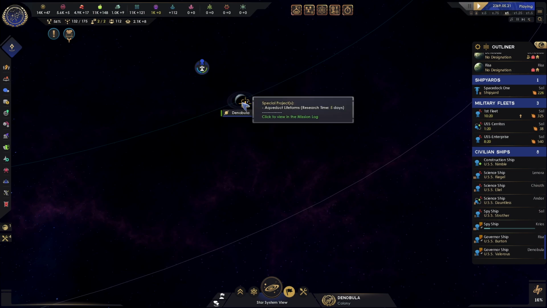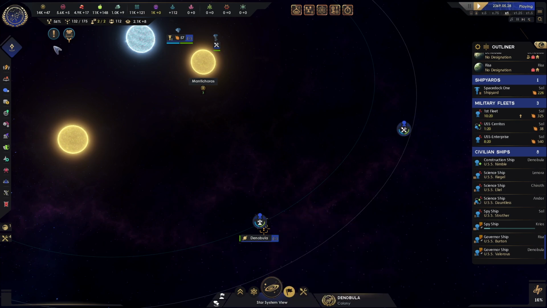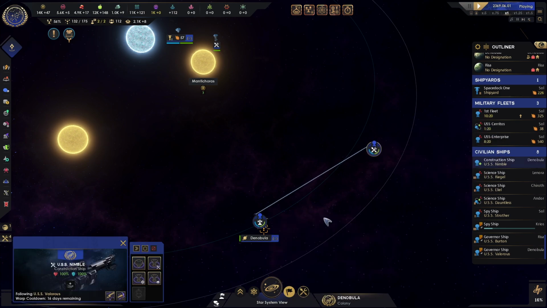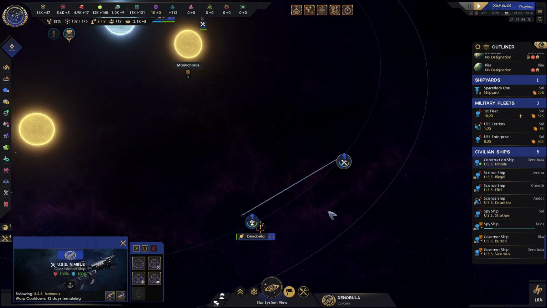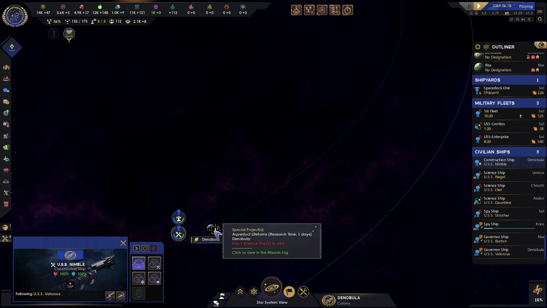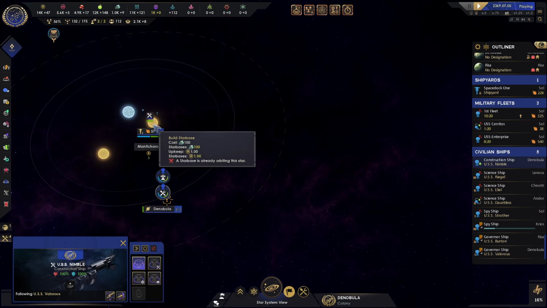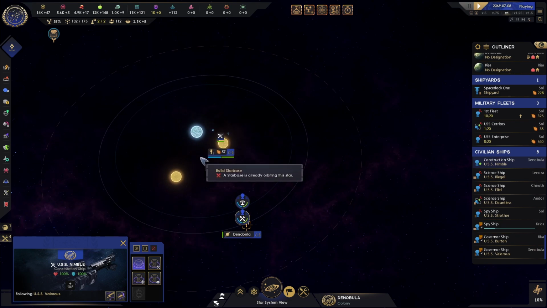So can we build a starbase in a system where we already have a colony, or are starbases for systems that don't have colonies? Starbases are used to claim star systems and expand our borders. It can only be built in orbit around a star. Okay.